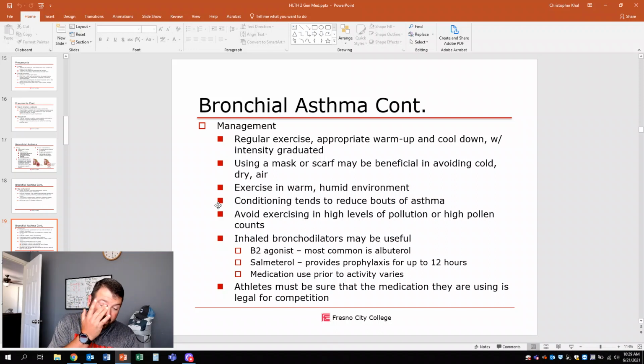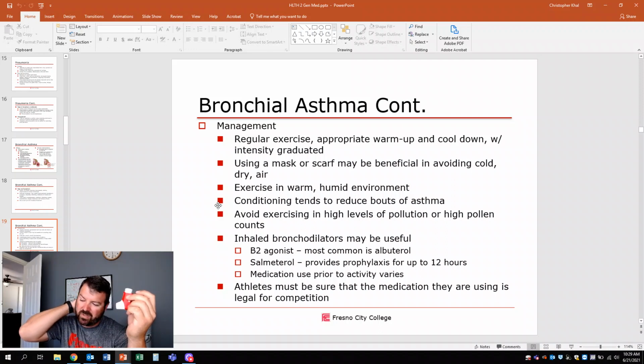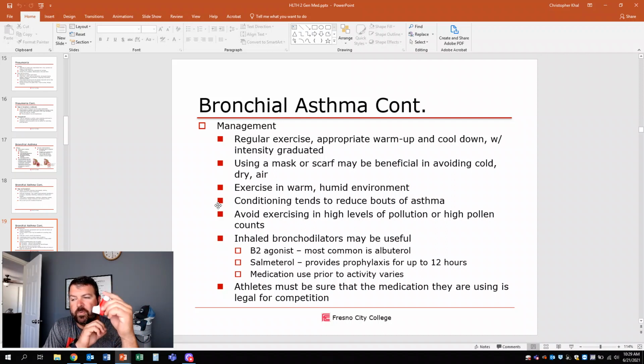There are also spacers for inhalers. The cheap ones are cardboard, and the more expensive ones are just a tube that attaches to the end of the inhaler, about this long. All it is is a spacer. That way when they push down the button and the medication gets released, it's not just hitting their tongue or the back of their throat, because the medication has to be mixed with oxygen and inhaled to be effective.